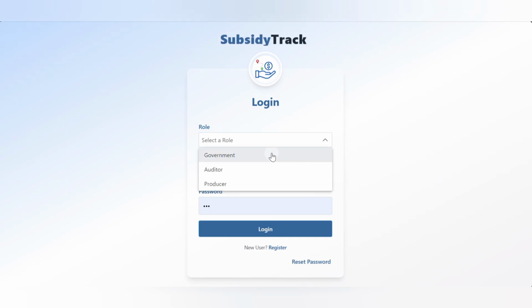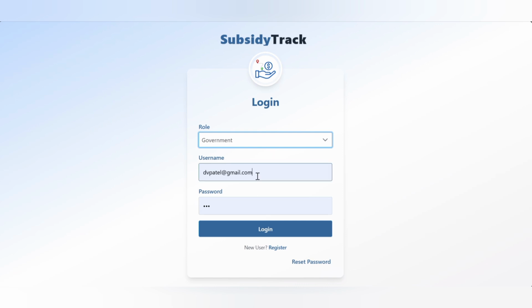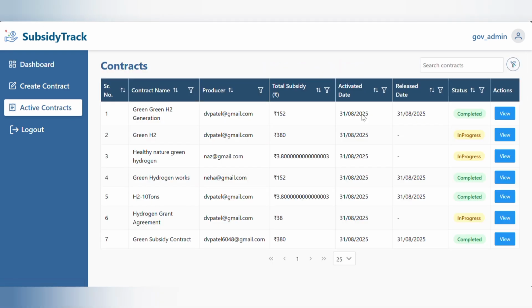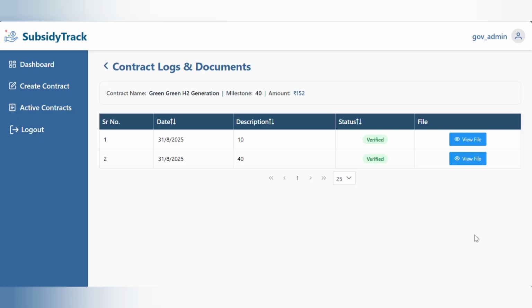So let's log into the government role. Let's quickly go to the active contracts and see the status is completed, and now we can successfully see the logs along with the status verified, and government can monitor everything by viewing files and logs also. And yes, these logs are immutable, so no one can change them.